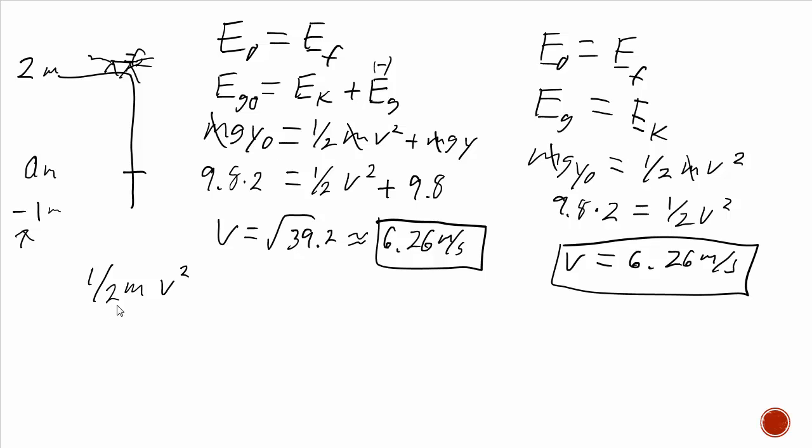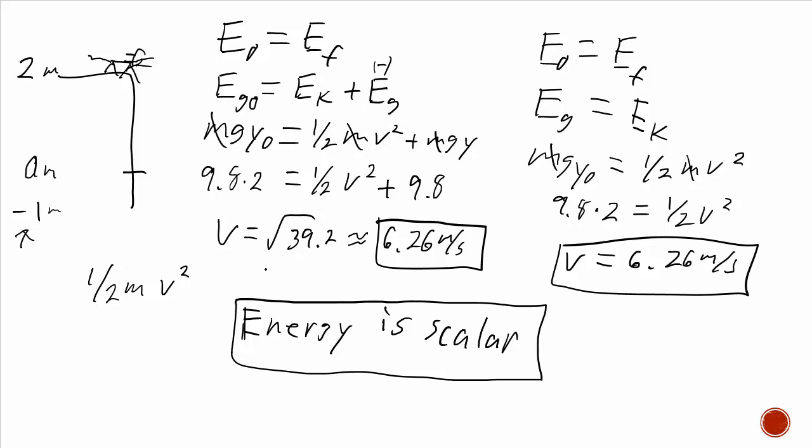So we can have positive and negative potential energy. But when we say that it's negative, that has nothing to do with direction like we saw with forces and velocity. Energy is a scalar quantity. So we can have negative energy, but it's not saying it's going another direction. It's just that the magnitude can be negative. So that's an important little thing to understand.